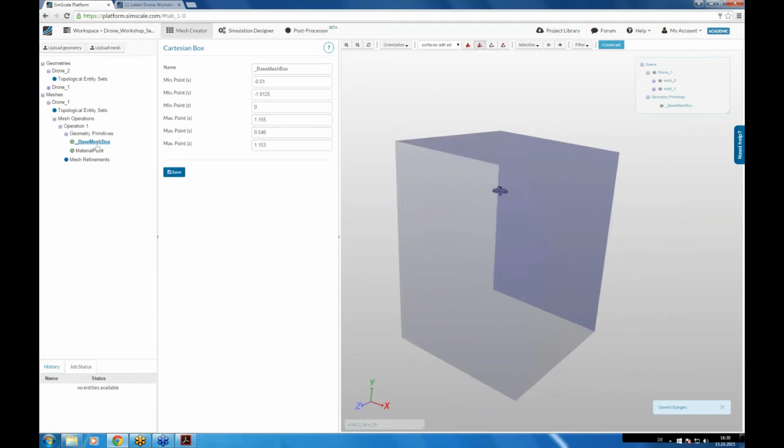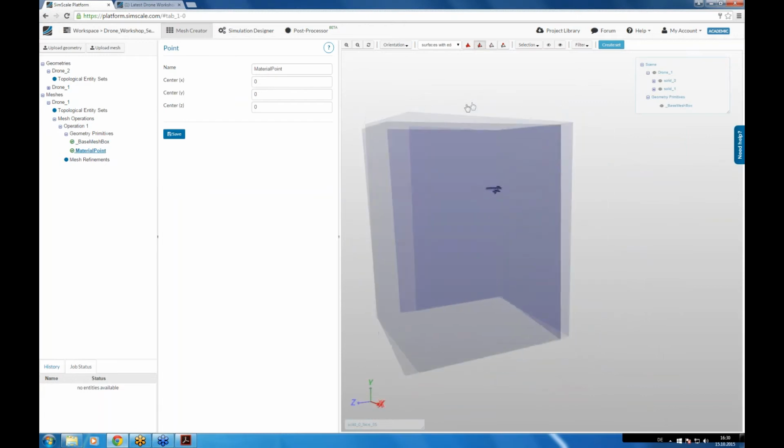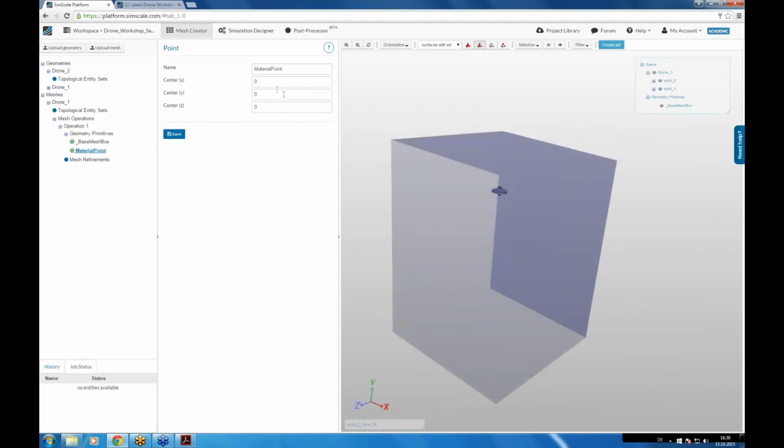And then the next thing we have to define is the so-called material point, because what SnappyHexMesh will do now is fill out the area between the drone and this cube. And so you have to define here a point which should be in the mesh. And one point which is definitely in the mesh is this one.